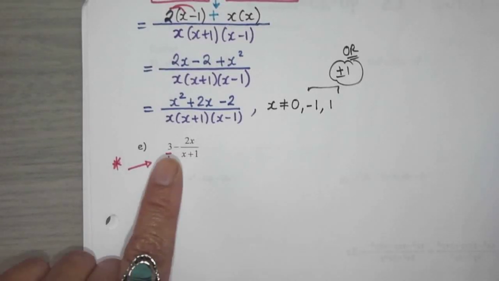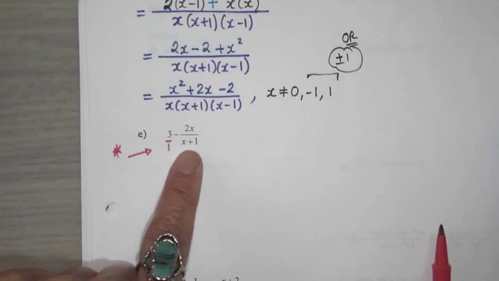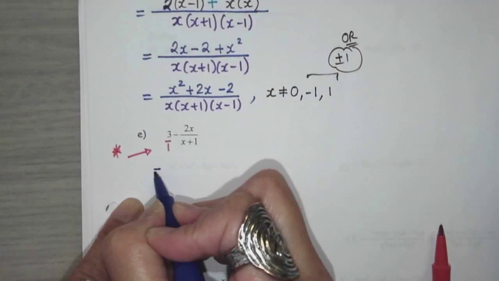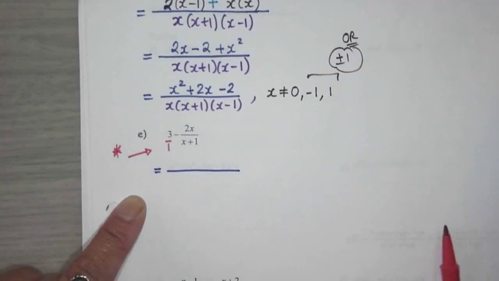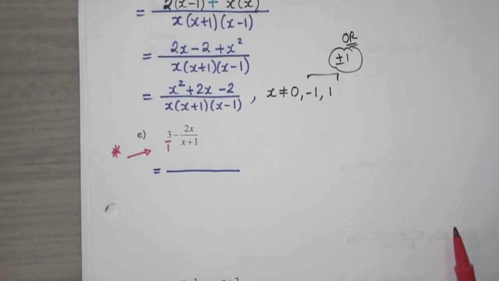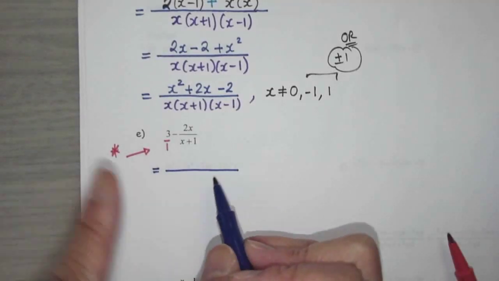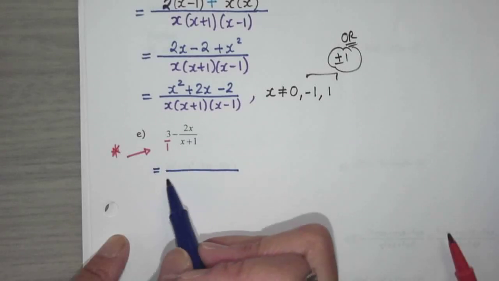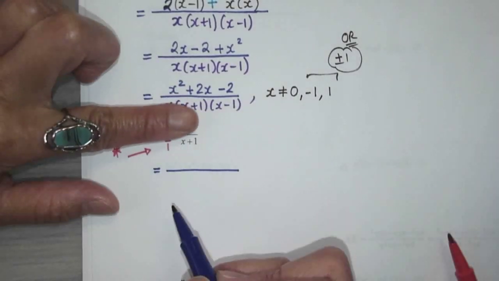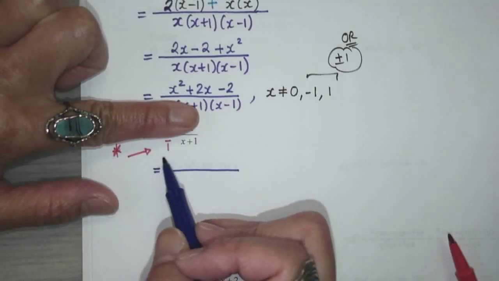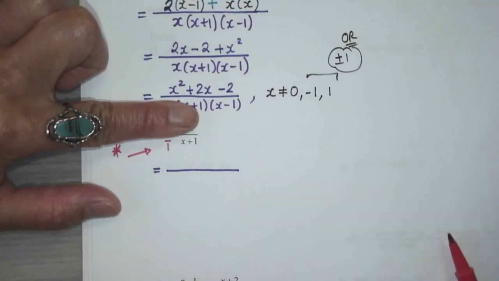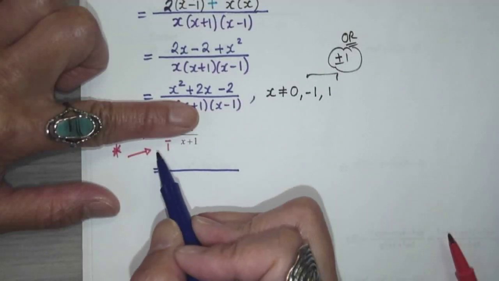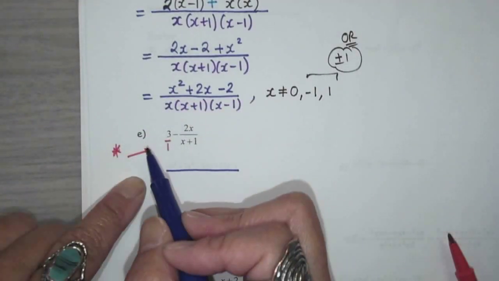Then you go, okay, can I factor? I can't factor. There's nothing to factor there. So no factoring. Then we line up. That sets me up so I remember. By doing that, I'm setting up the denominator. Certain things should trigger your memory when you're doing the question. This is the one where I do equals, and now I'm going to look at the denominator only. I have a monomial of 1. I can multiply the other one by 1, but it doesn't do anything, right? It's not an x, so I'm just going to leave that. This one does not have the x plus 1, so I want this one to have the binomial.